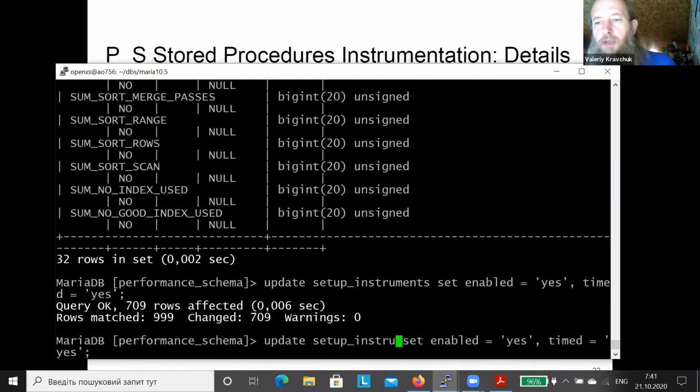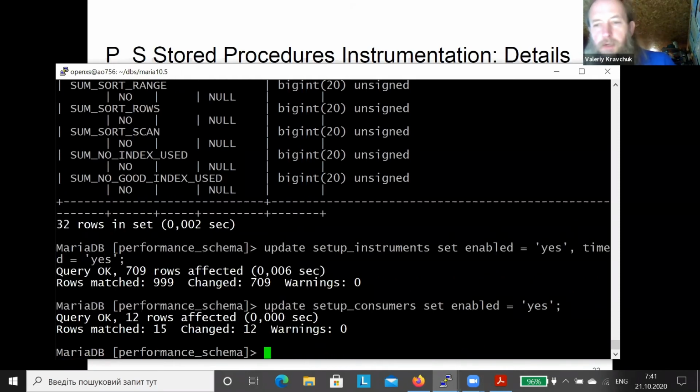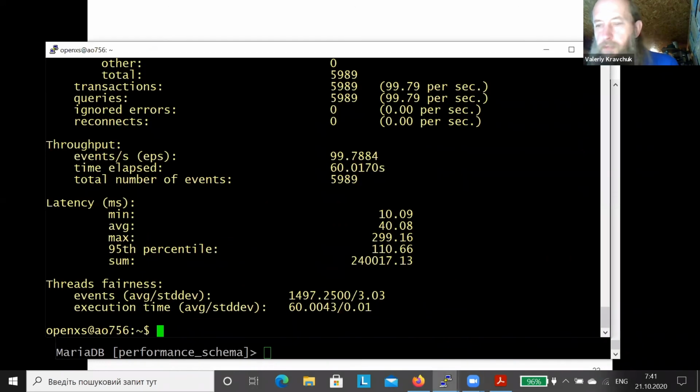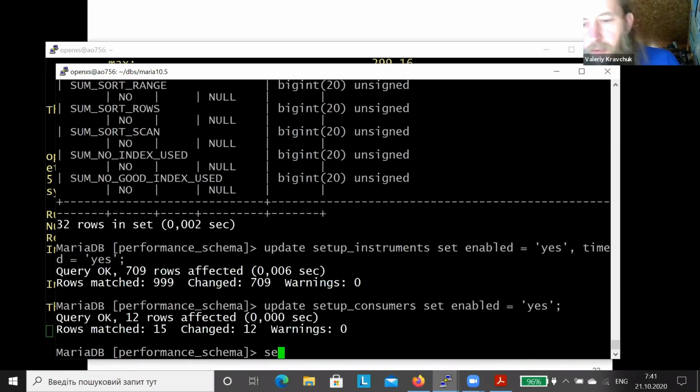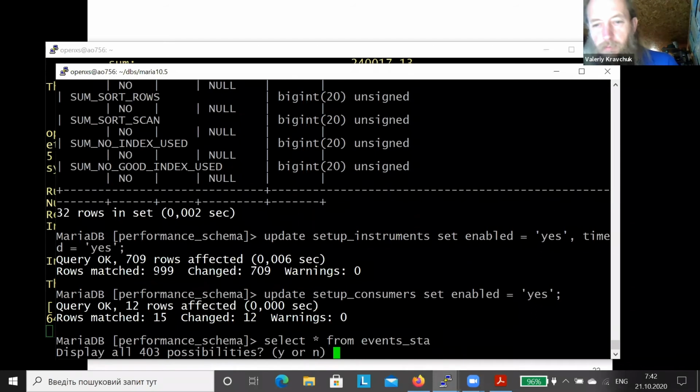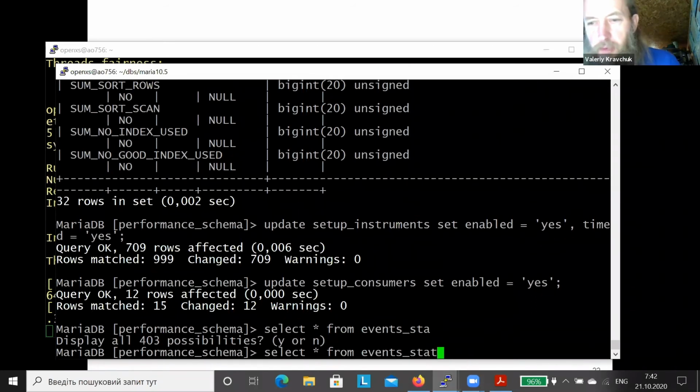I will also enable all the consumers. Some of them will surely help us. Consumers do not have timing. And after that, if I run the test for some time, I can see this from events statements.